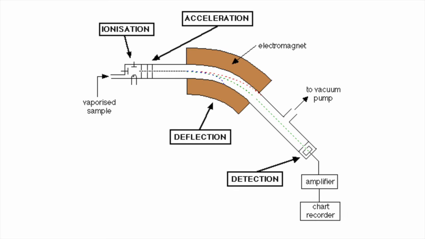Okay, so you grab a load of atoms of chlorine or carbon or whatever else it is, and they are all neutral. You've got 0 charge on them, and what you do is you ionize them. So you knock some of those electrons off and now they're positively charged. And you want them positively charged so that you can accelerate them, so you speed them up massively, and then you run them through this magnet here. And that magnet, because my atoms are no longer atoms, they're ions, they get deflected. And depending on their mass, they get deflected a different amount.